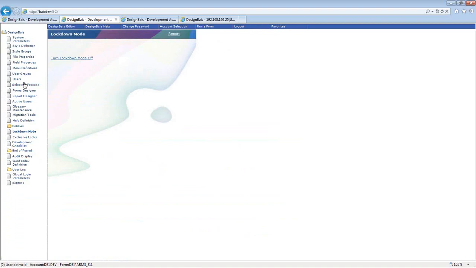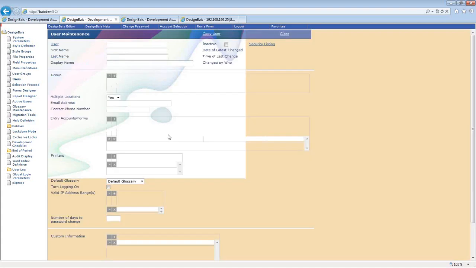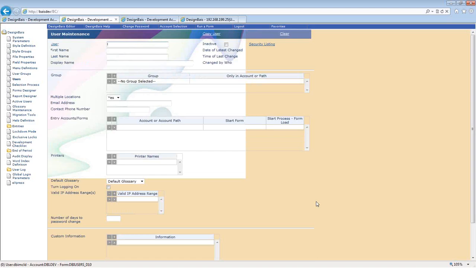And what that does is, in my style group definition to start with, I've specified that I want a color in the background if I'm in lockdown mode. So any screen that I go into now will have a very ordinary looking background color. And that's just to alert the end user that you're in lockdown mode.